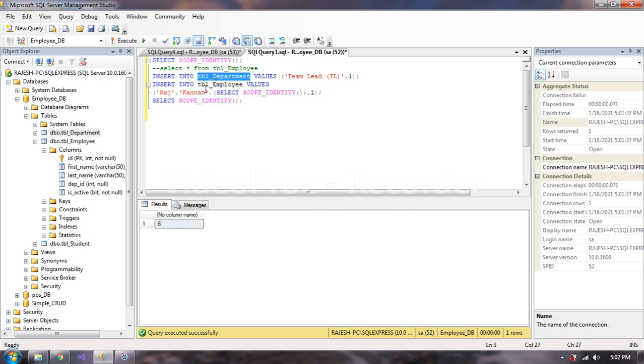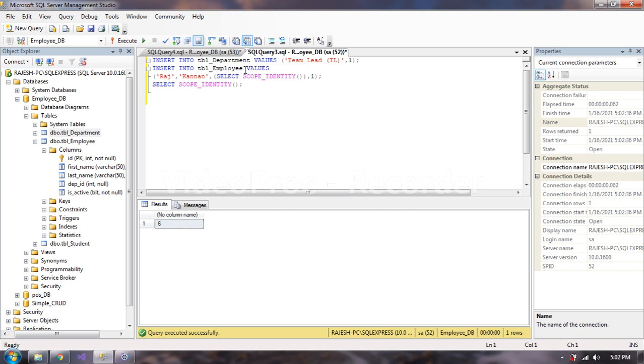The scope identity will hold the recently inserted table's primary key value. So when you run that, on top, the scope identity will also give the 6, okay. So this is the use of the scope identity. This is the best way to get the recently inserted maximum ID for the primary key.